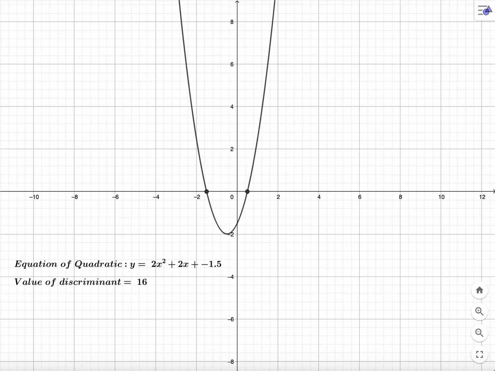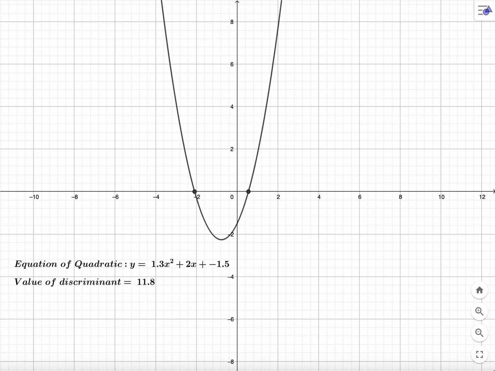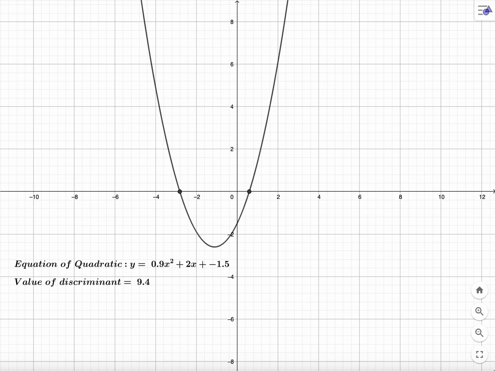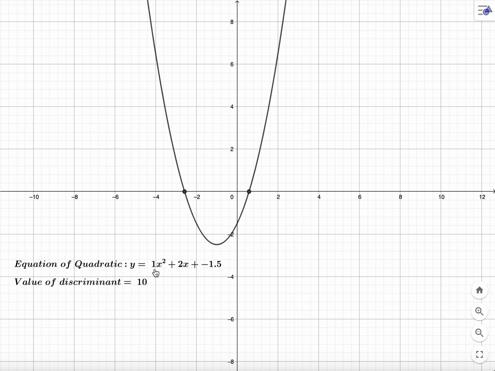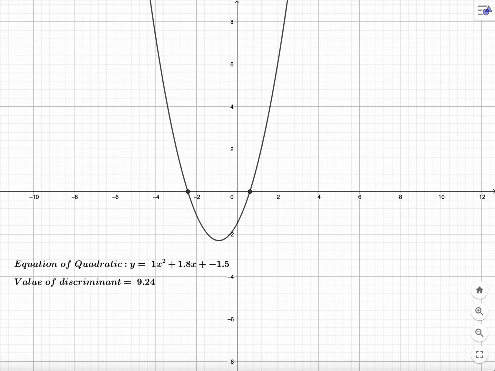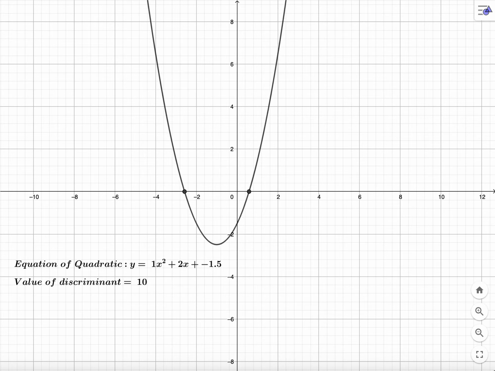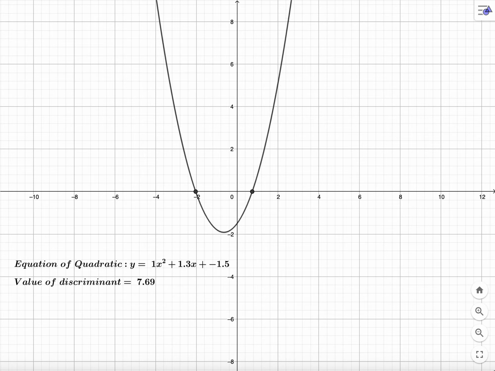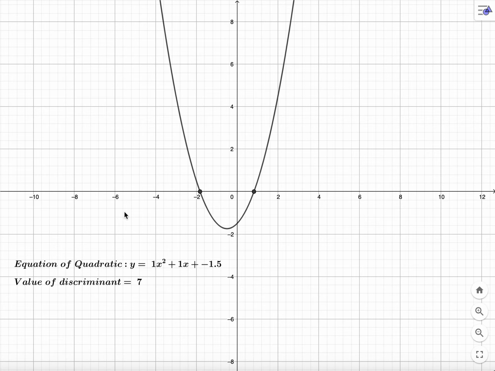Okay, just going to modify the graph slightly. I don't like the notation too much. Now we've got 1x squared. Obviously, we would never write the 1. And I'm just going to make this a little bit more middle. Let's move it again. Let's make the numbers a little bit easier. Okay, so all I've done is I've moved the graph around again a little bit. The discriminant is still a positive number, and we still have 2 distinct real roots.